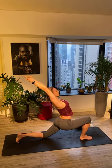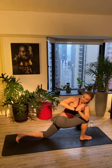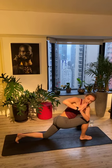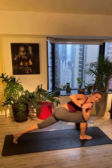We'll move on an exhale, bringing the left elbow to the outside of the front leg. Press the palms together, turn the chest toward the thumbs. Hold here as option 1 with knee to the floor. For option 2, access the strength of your back leg by pressing through the heel. See if you can find balance.